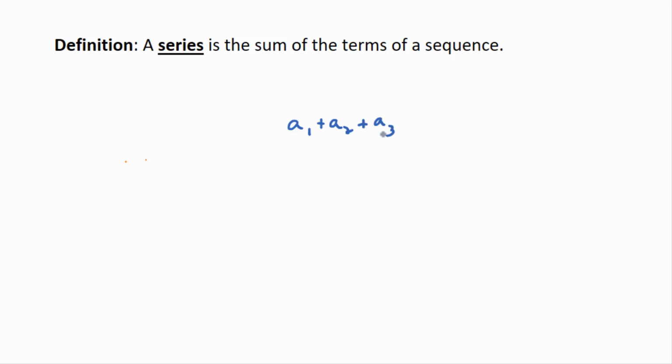Suppose you're adding the terms of a sequence. Plus A4 plus, and then dot, dot, dot, all the way up to what we'll call the nth term, A subscript n. That happens a lot in computer science, in science in general, in physics in particular. You end up adding a lot of numbers together, and you don't want to write it down every time. In fact, when you have double sums, sums of sums, it becomes impossible to write it all down and keep track of it.